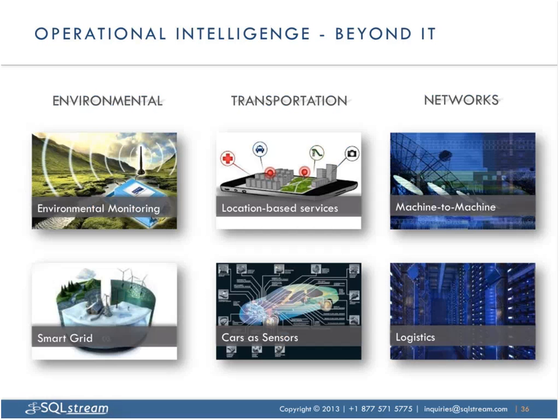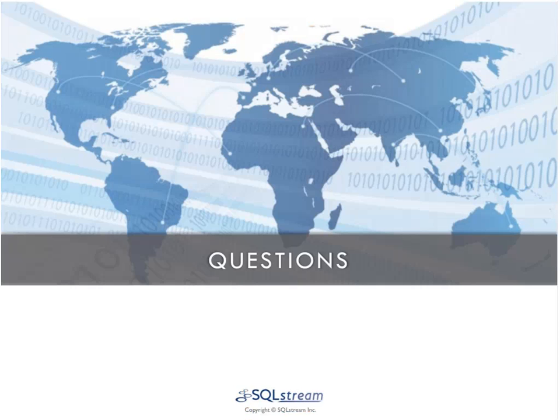And then the final slide here, I just want you to see that it goes well beyond IT processing. You can look at everything from the areas you can see here: smart grid, automotive, logistics, machine-to-machine, location-based services, environmental monitoring, you could add healthcare monitoring, and so on. And we are in various stages of engagement in many of these areas too. So that's the end of my presentation. Hopefully that gives you a good idea of what SQLStream is about and how we tackle the problem of machine data, processing operational data, and deriving real-time insights.